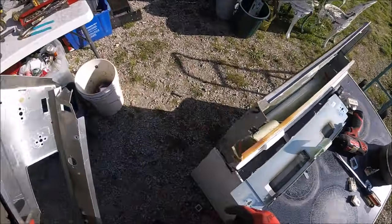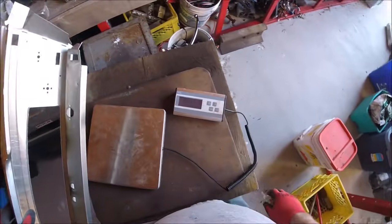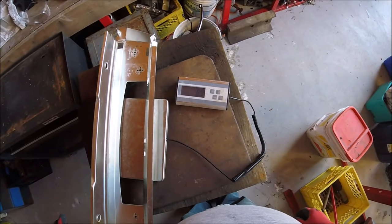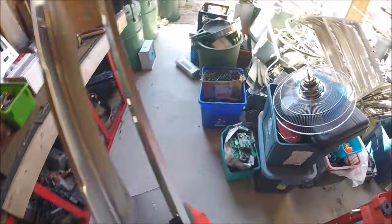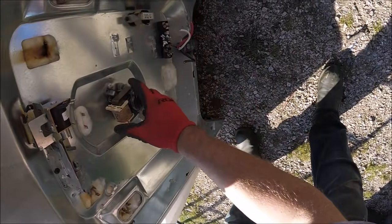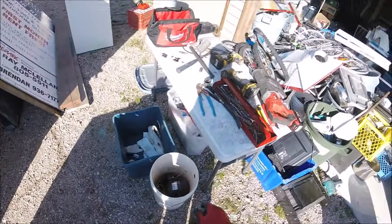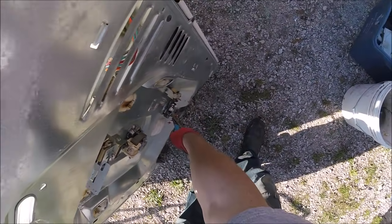So we'll see what it weighs. Out of curiosity, I'm saying a pound. 0.9, so almost a pound. And then I have these transformer, a motor, solenoid with copper, a little bit of copper here. So it's actually pretty good value. This one for sure, anyways.